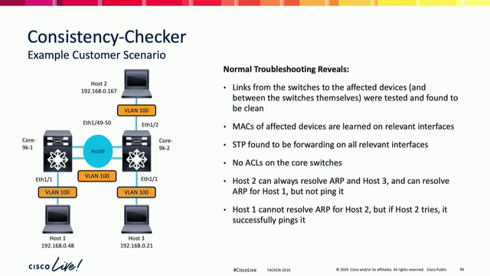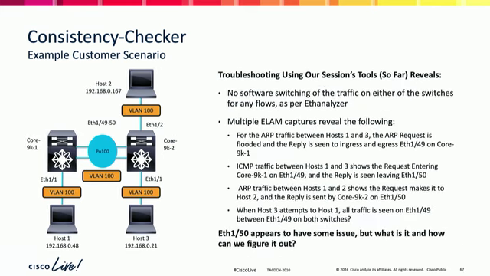So some of you may have thought to check the links between the core switches or to the devices that are connected to them. You may have also chosen to check for MAC learning or SVI forwarding for the appropriate VLAN, or even any core access lists that are present on the switches. But you would find that all of these come out clean. You may have also tested for different combinations of connectivity for different end devices, but there's no discernible pattern that you can find. This is where Vinay's troubleshooting techniques that we presented earlier in the session come in handy. Because using Vinay's software switching techniques with Ethanalyzer, you can see that there's no software switching happening on the core switches.